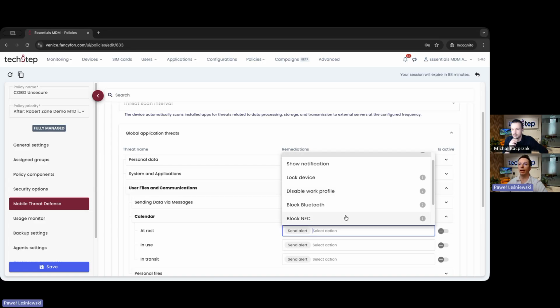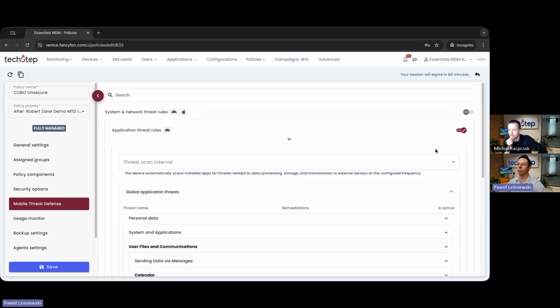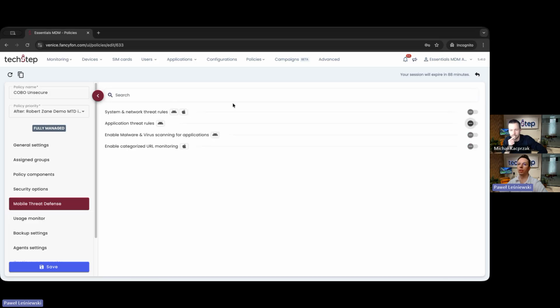The last point I want to mention within these changes in the section is that we are now supporting scan intervals for each threat section. From now, we can configure every section independently.